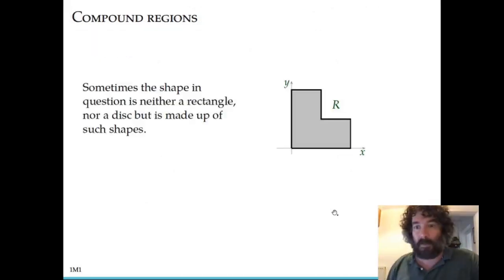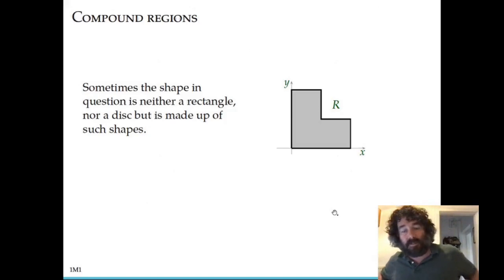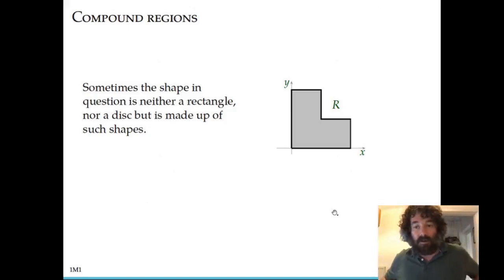Alright, there's one other topic to cover in this video, which is doing double integrals over compound regions. And by a compound region, I mean a region which is made up of more than one rectangle. So we've covered doing double integrals over rectangles, did several examples. But what if we have more than one rectangle, a region which is made up as the union of more than one rectangle? So for example, what's shown here is one possibility. There's different ways you could write this as a union of two rectangles.